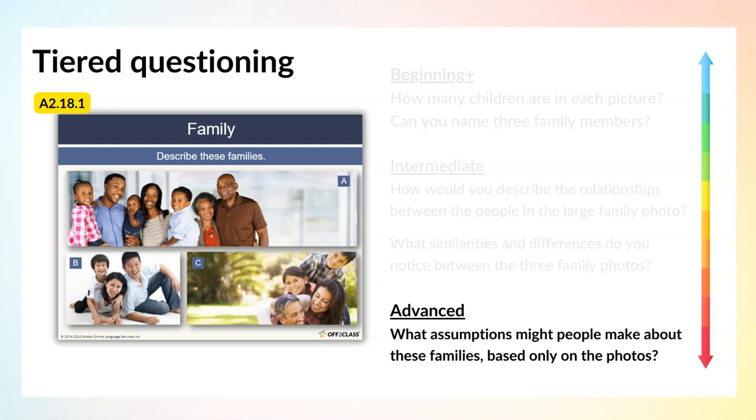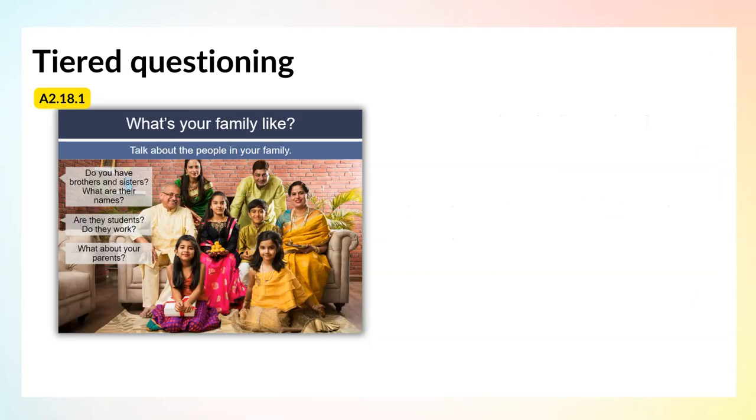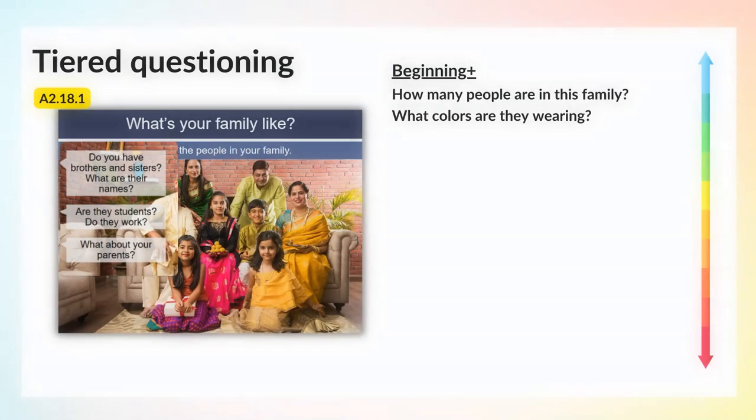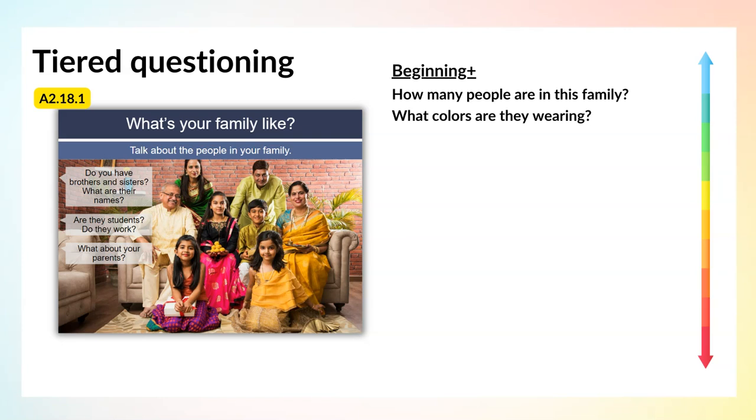Challenge your most advanced students with more abstract lines of questioning, like what assumptions might people make about these families based only on the photos? Here's another slide with speaking prompts that work well with tiered questioning. Beginners can answer questions on the slides, and you could add questions like, how many people are in this family? What colors are they wearing?